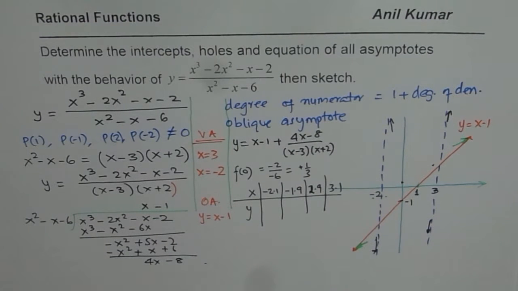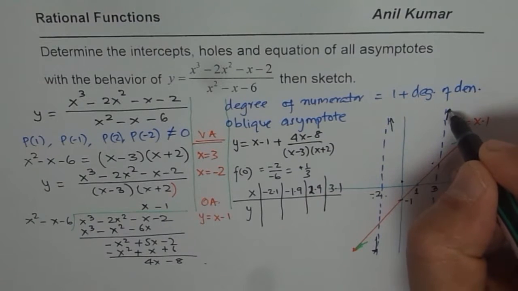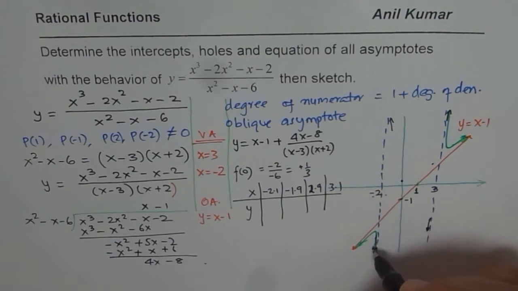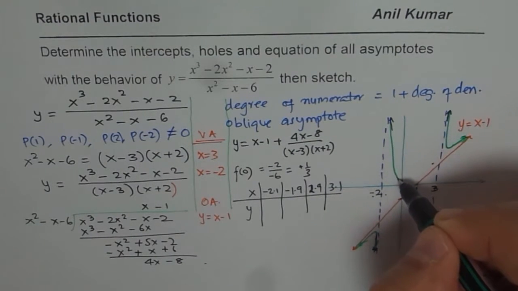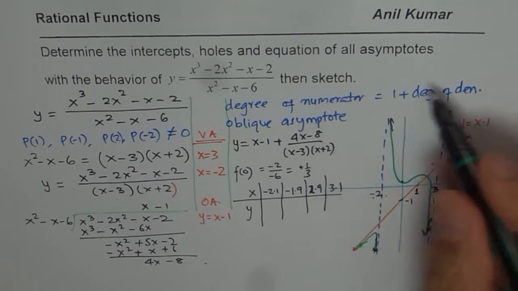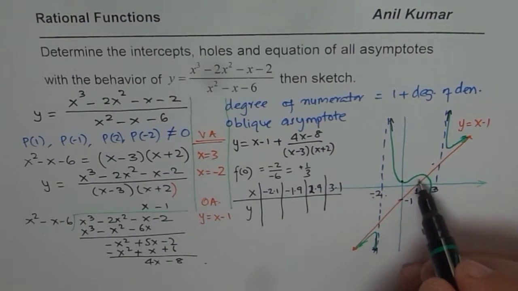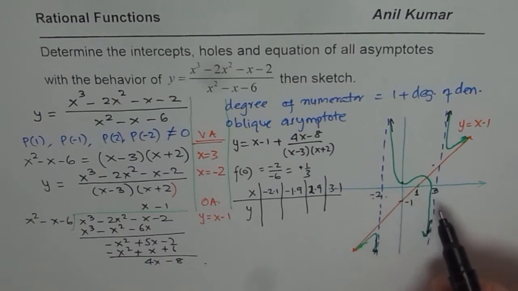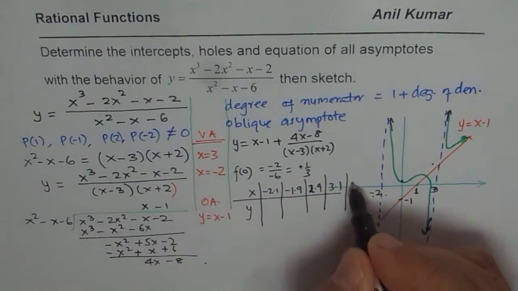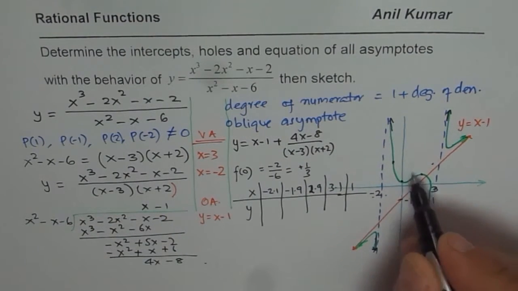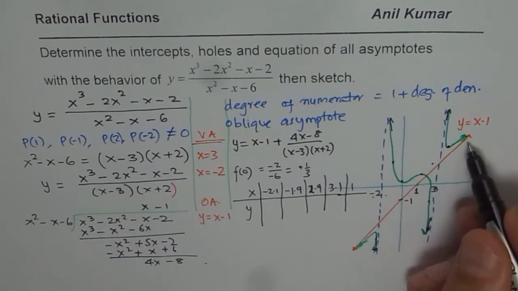The graph of this function will then look like, let me sketch with another ink. So it is approaching here, so it will be kind of going like this. You see that? Like this. On this side, it is kind of like this. Correct? And here, it will be going like this. Right. So that is going to be the graph of the given function. And how do you find it? You find it by placing different values of x, and then you get some more points, right? One good point is x equals 1. Just place x equals 1, calculate, and you'll get a few points. Once you get a few points, connect them. Do you understand? Connect them, and you will get a graph like this.